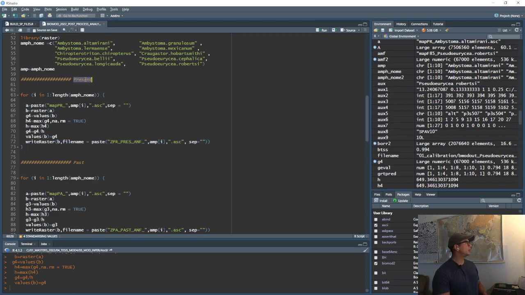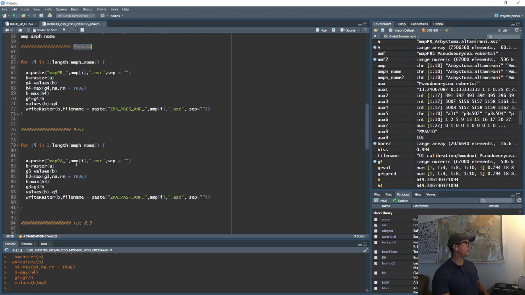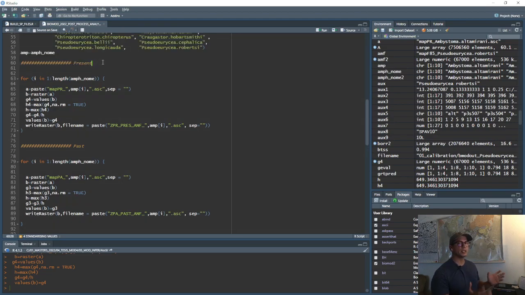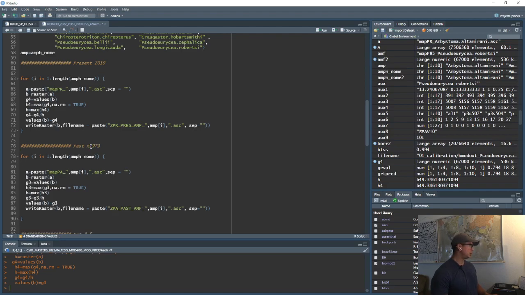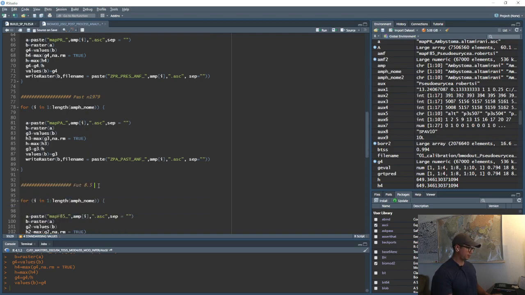So that was done for current. Remember that, because I'm still using the old map, because this is just for you to see, this information can be updated. So current time was 2010, which I still use. The environmental information available is 2010. I'm not sure, there should be an update. For the past, we have 1979. And for future is 2030, right?